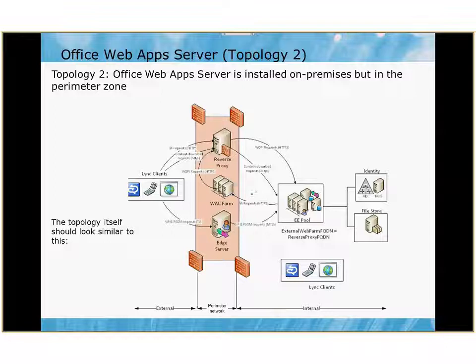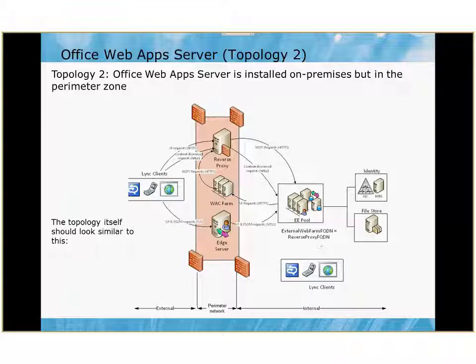Here's an example where, as you can see, they've moved the Office Web App Server because we have more people outside that are connecting to it. So because of that, they've moved it into the perimeter zone. And you can see it's still sort of the same information. Again, they are external. They connect to the Edge server back into the conference. We upload content. It's sitting in the file store. Notice that the file store is still on the network. It's not in the DMZ.